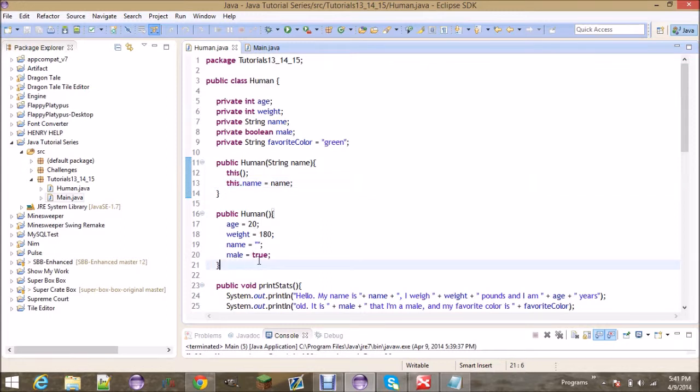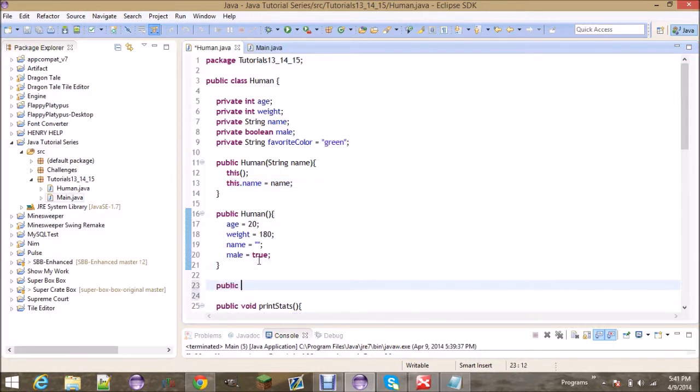So if I wanted to make another constructor, we wanted to make a public human, this constructor sets the age, it sets the weight, it sets the name. We're going to set actually Boolean male, string name.